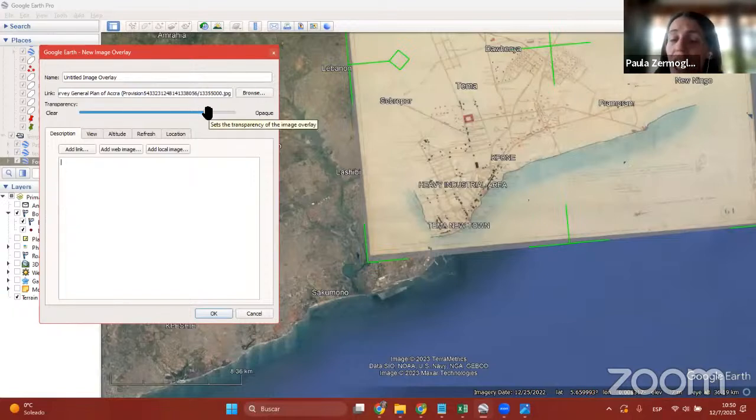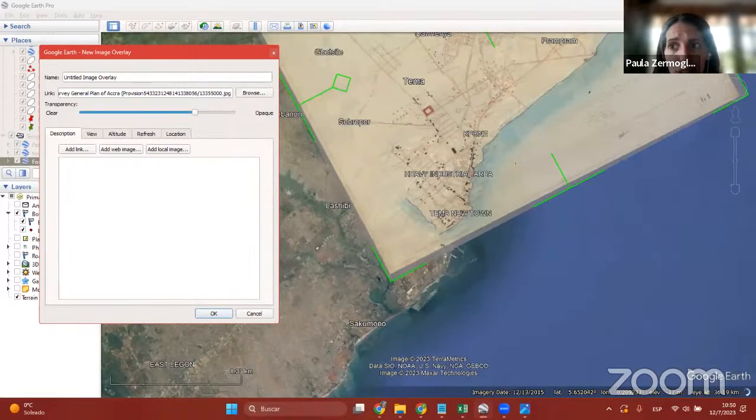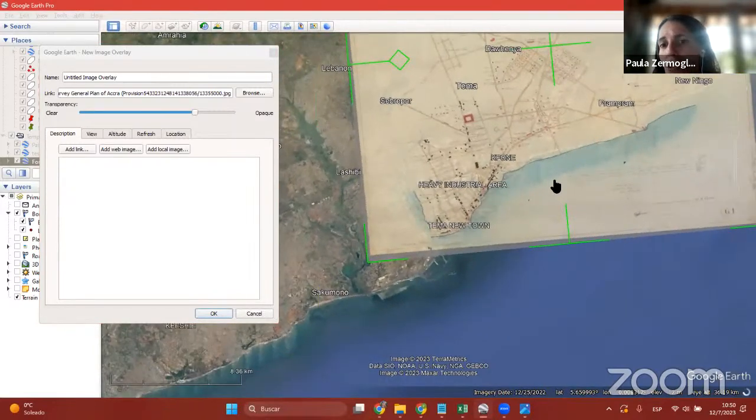You have to be very careful, however, because as we saw in the first classes, the projection of the maps is very important. So Google Earth is using Web Mercator as the projection, but some of the images that you might overimpose might not be using that projection, might have just any other. So be careful when you stretch images and make sure that things coincide not only on one side, but also in the other. So for example, try to make this coast coincide, but try to identify some of these roads so that you make it fit as well, to make sure that you're looking actually at the right places.